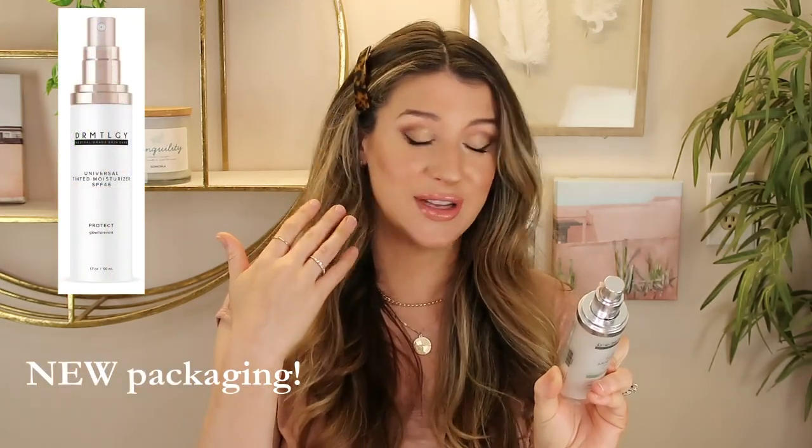Good old faithful — the Dermalogica Tinted Moisturizer SPF 46. I've been re-reaching for this because it just gets you out the door. It gives a little bit of blur and a slight tint to your skin for an even finish. SPF 46 with a combo of mineral and chemical sunscreen. Everybody raves about this for good reason — I've heard Dr. Dre and Penn Smith skincare talk about it. At $22, you cannot beat it. The second ingredient is silicone for smoothness, plus niacinamide. I am an affiliate with them — anytime you use my link you automatically get 20% off.